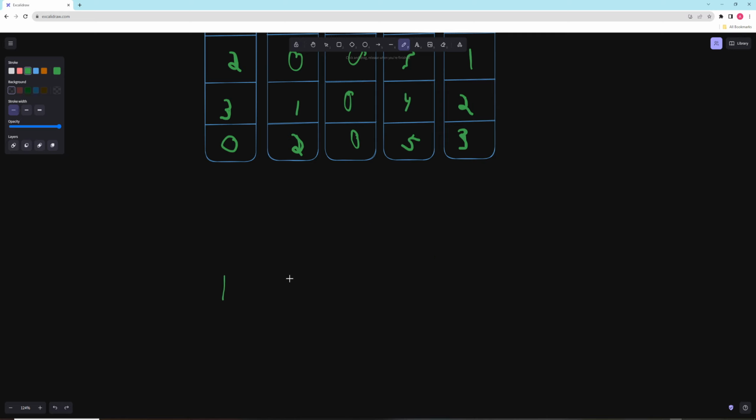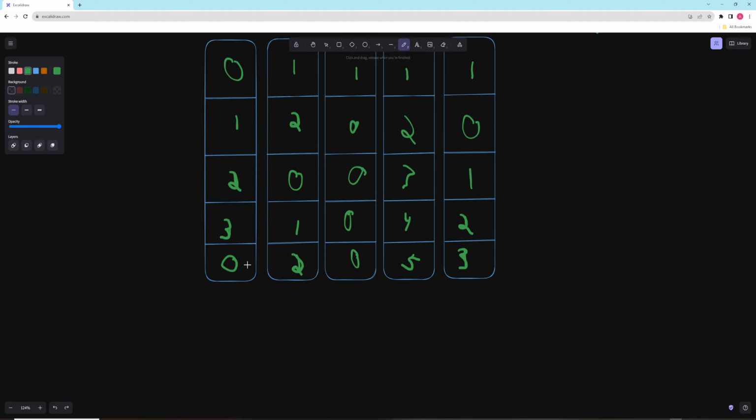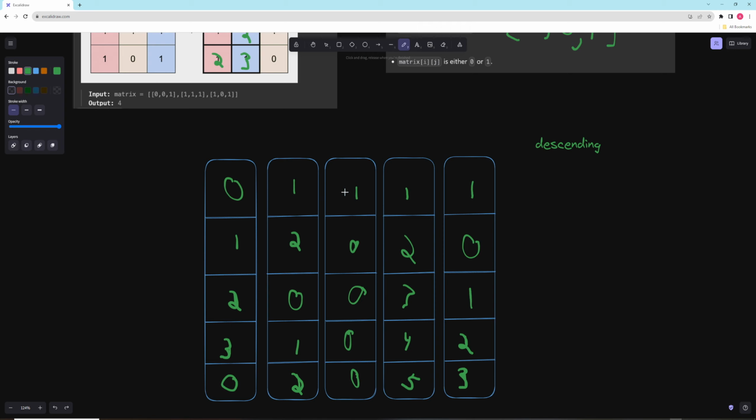If we had it like this, then how would this even work, right? We wouldn't want to use this. We want to use the biggest side available first, and then as we extend it to be more and more area, we just see what's available after that. So we're going to sort every single row from increasing to decreasing order.